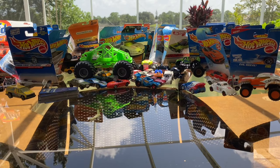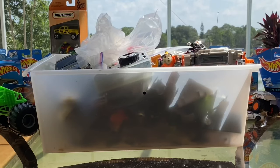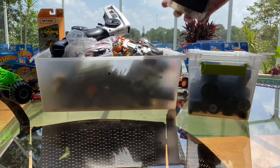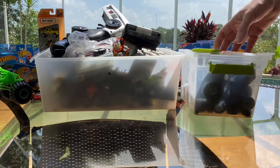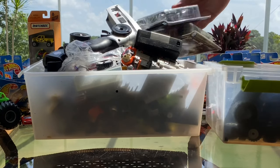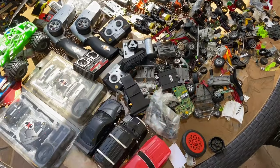Now, guys, on to the grand finale. Got ourselves a bin full of X-Mods and Zip Zaps. Got all this stuff for $60. Guy threw in some extra remote controls, a bunch of tires, a couple body kits. It's an Acura RSX, Nissan Skyline. Give me a second. Let me lay this stuff out. Take a look. Well, guys, I bought myself a mess.